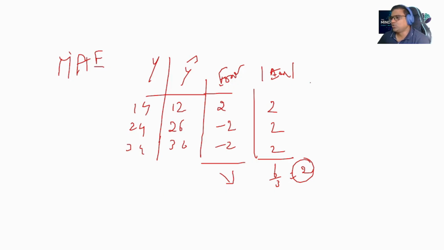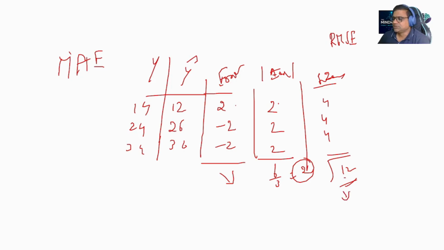Simple. Similarly, root mean square error, RMSE. So you have the error here. Take the square of the error: 2 twos are 4, 2 twos are 4, 2 twos are 4. Root mean square means you take the mean, which is 12 by 3, and then the square root of it, which is around 3 point something. So what you're doing here is taking the difference between the actual and the forecast, and if the value is negligibly small, close to 0, then my model is predicting really well. Simple, right?